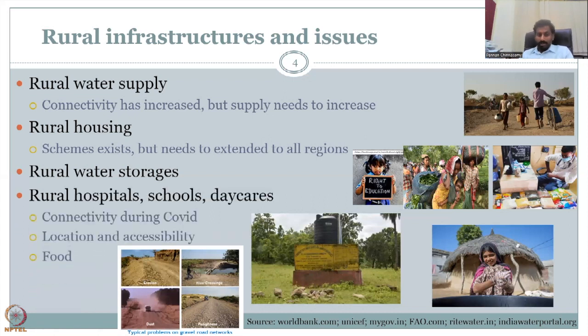The last and most important thing is rural hospitals, schools, and daycares. These are building infrastructures. In a lot of locations still, the rural hospitals are limited or challenged because of construction issues. The schools are not in proper conditions, at least in my parts when I go on field visits. You could see that the rural schools are not maintained properly. It was built well. However, the maintenance should have been started by the public who are using it. So there's no budget for these schools to maintain.